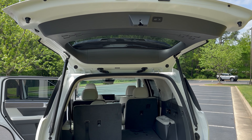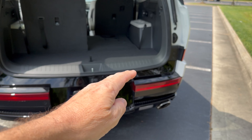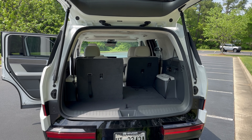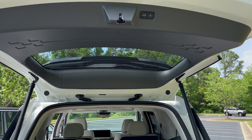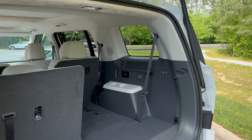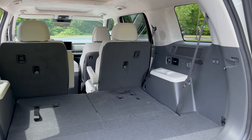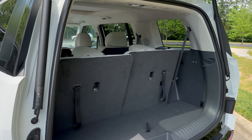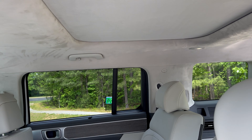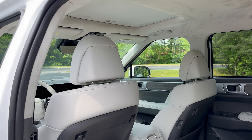Our interior tour begins with this extra-wide terrace. So wide, we've readjusted the lights and the lifts so that we can have the most space possible for cargo and for people. You could easily have both seats down or both seats up. We've got our second row which has a lot of room. I'm going to show you how much room there is for headroom and legroom in the back seat. Look at that Eco Suede Headliner — that's going to be one of the first gadgets we talk about.